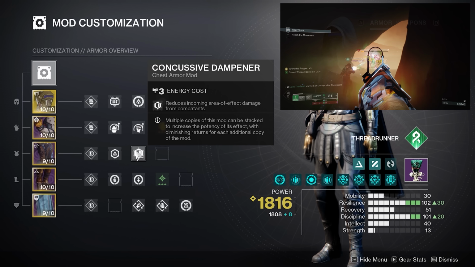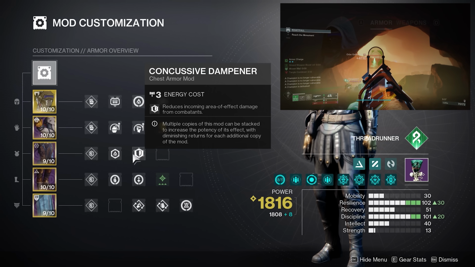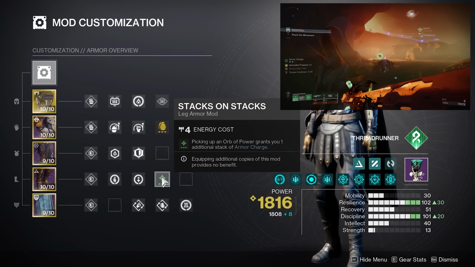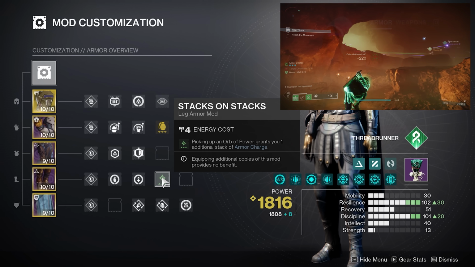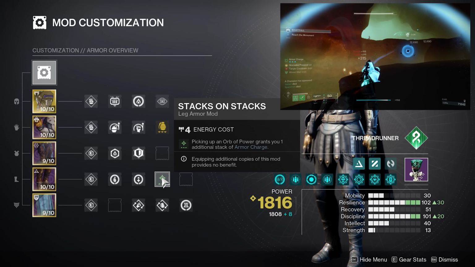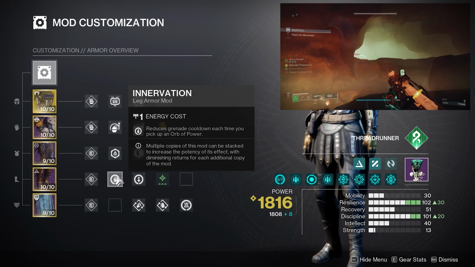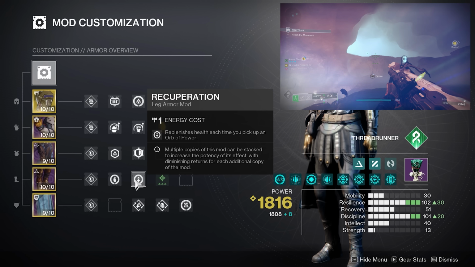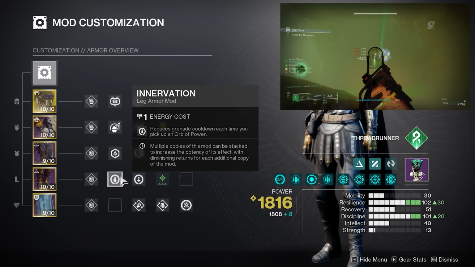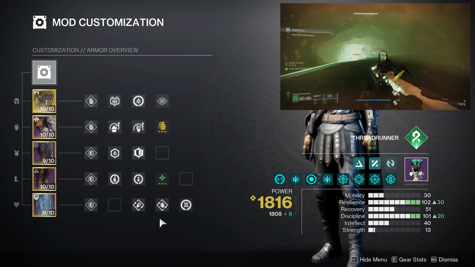On the chest, just make sure to have the appropriate resist mods, Concussive or Sniper, and have at least 1 elemental resist that matches the incoming threat. On legs, go with 1 copy of Stacks on Stacks. It's just superior to Elemental Charge, as making orbs is quite easy, and it's instantly 2 armor charges from just that 1 single orb. And then Invigoration and Recuperation, so we can get some extra health, and 10% of our grenade each time we collect these orbs, which are required to make full use of Grenade Kickstart.